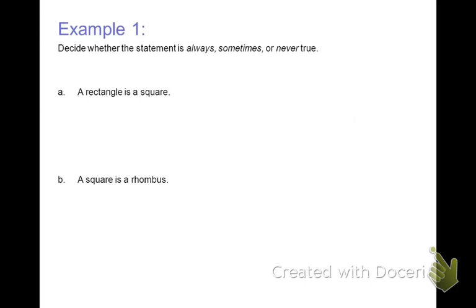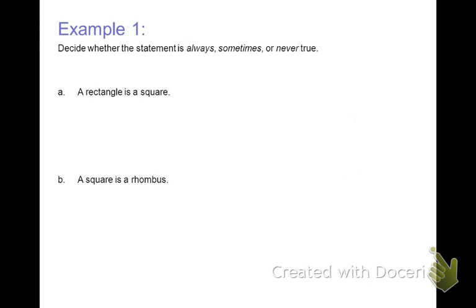All right, so the rectangle actually only has those two properties. The first property is that it has to have all right angles, and the second property is that it has congruent diagonals, right? So example 1, I want you to think about, is this statement always, sometimes, or never true?